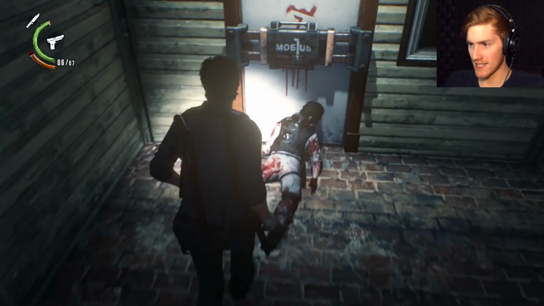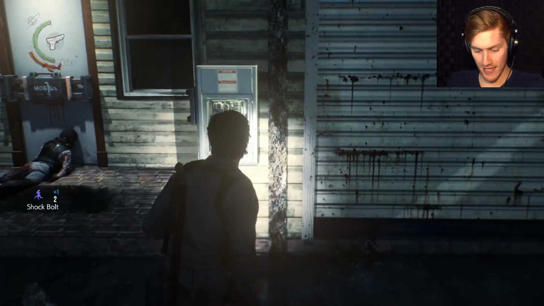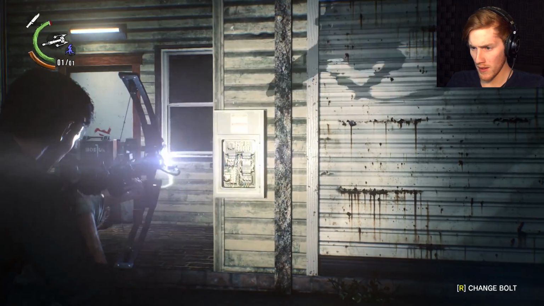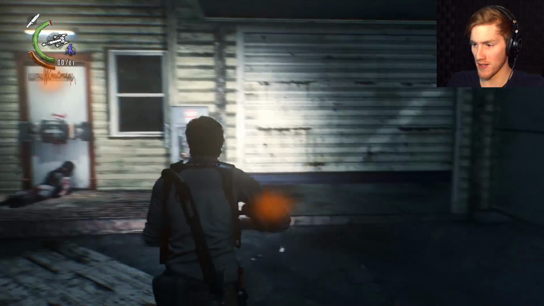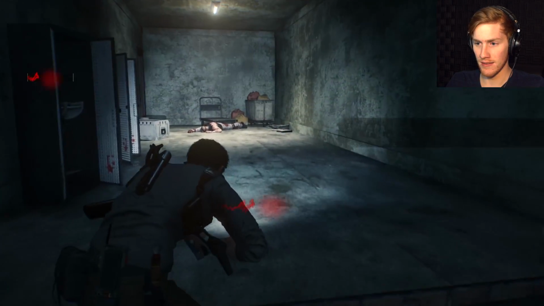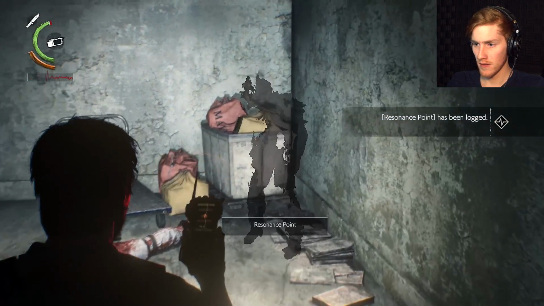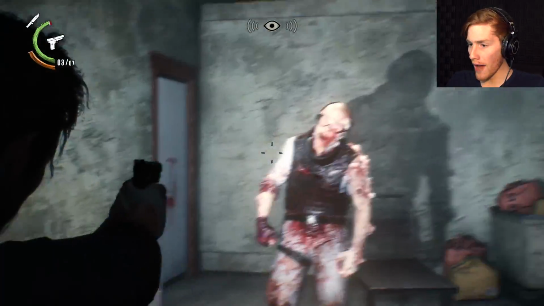All right, so what is this? That's a dead guy. Oh, it's another one of the fuse things. Let's open that up. Here we go. Let's just do you like so. Nice. Let's open up this safe house and go on in. Oh, we got a dude over here too. Oh, you are alive. I thought you were dead.